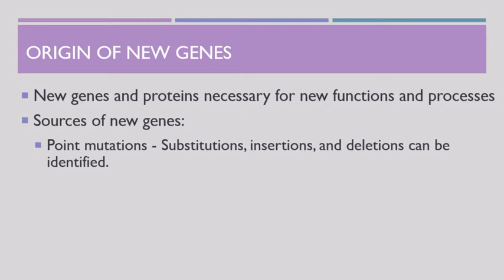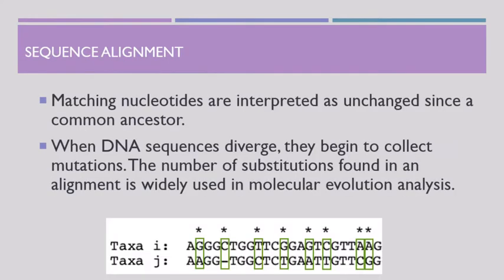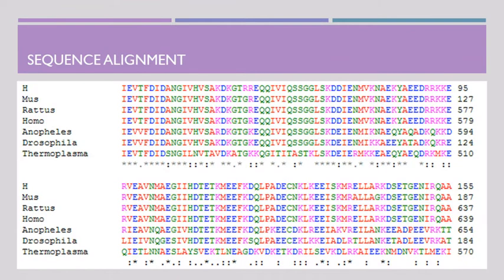And when you do track these changes, you can actually start looking at the divergence, because remember, mutations will accrue after separation. And so we can compare different DNA sequences to look for changes. So with these, it's kind of hard to tell how closely related they are. It's really better to compare more than two organisms, but you can see that there are definitely differences, and they are related, but maybe not closely related. It's kind of hard to tell, like I said, unless you are using lots, right?